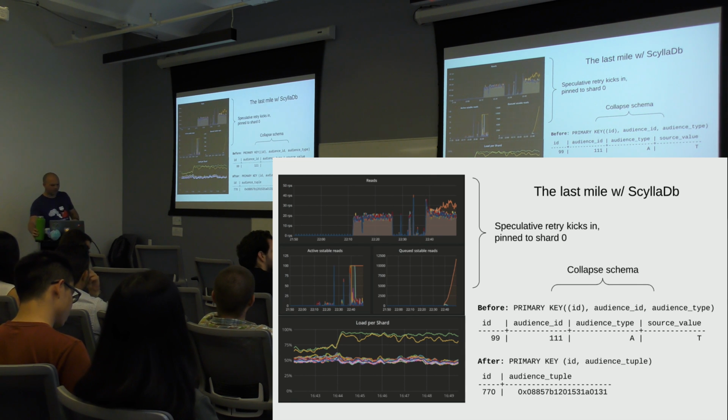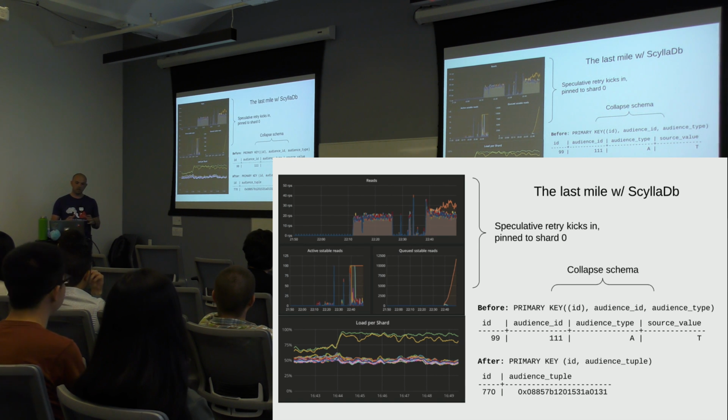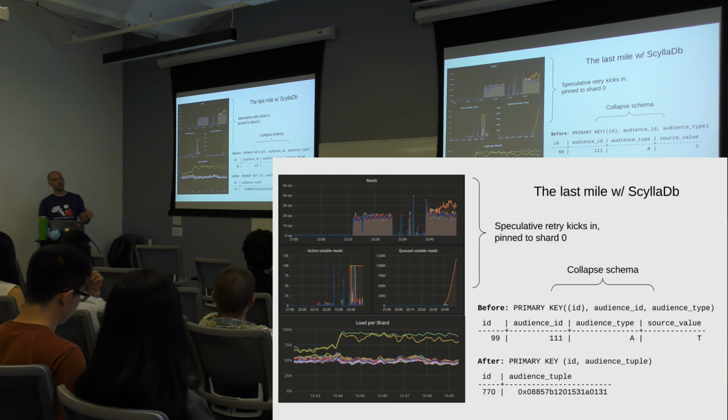I have on here too i3 16XLs. So Scylla does well with larger boxes, whereas Cassandra's sweet spot might be like 60 gigs of RAM. You can always just add more nodes in a Cassandra system. Scylla does a really great job of scaling vertically. So we went from i3 2XLs, down to 72 i3 2XLs, and then we went to 36 4XLs, and then 18 8XLs, and then we tried moving to i3 16XLs.